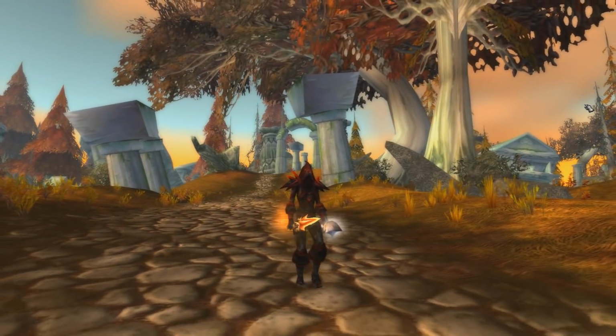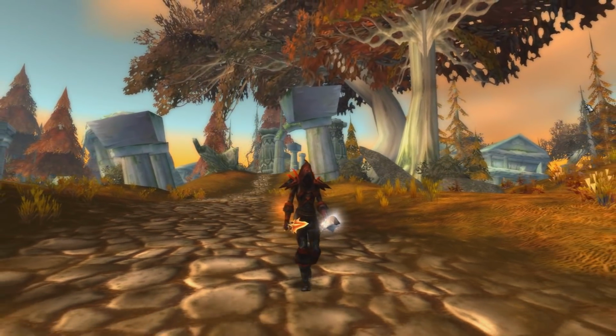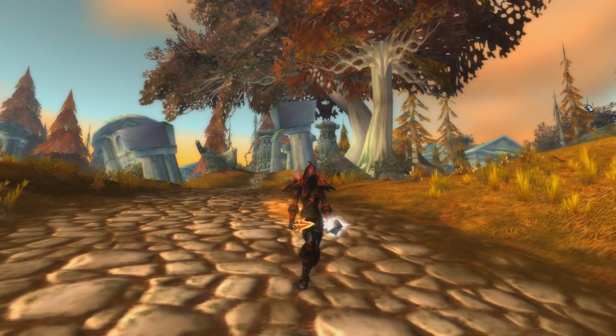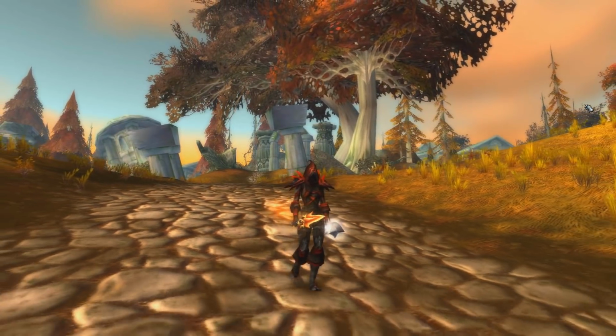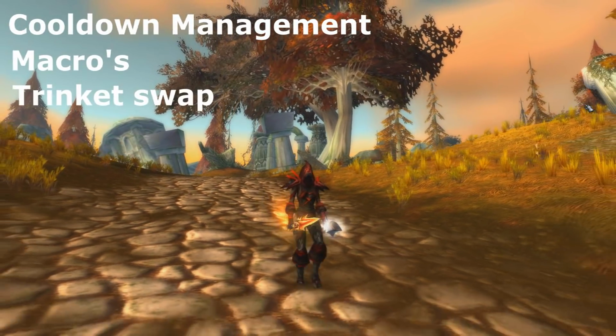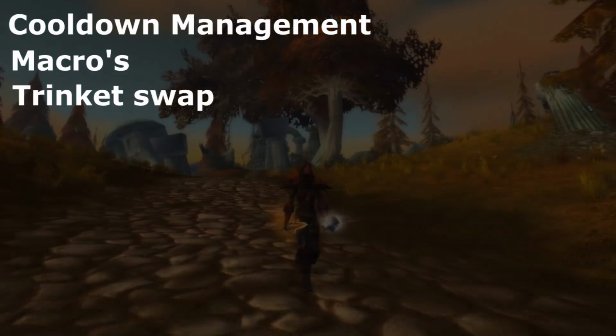Hey guys, what's up? I just want to make a quick video about some in-depth rogue stuff in vanilla. I just want to cover 3 topics, which are cooldown management, macros and trinket swapping. And yeah, let's get right into it.